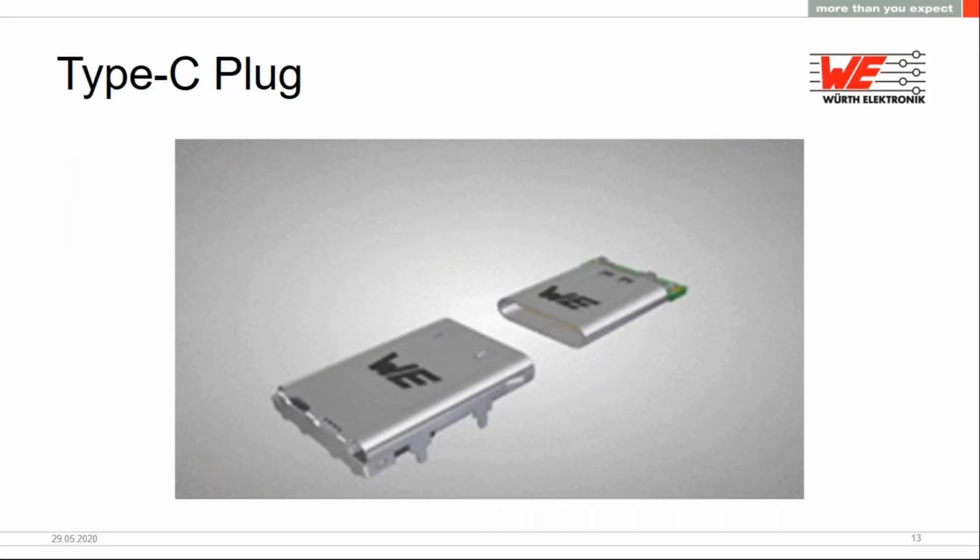This is a final product representation of the USB Type-C receptacle and the plug. Point to note here is that since we know Type-C has no orientation requirements, even if we flip this plug and try to use it with the receptacle, it will just perform the same and we'll have the same success as we do if we flip it the other way around. So there is no need to worry about the orientation.